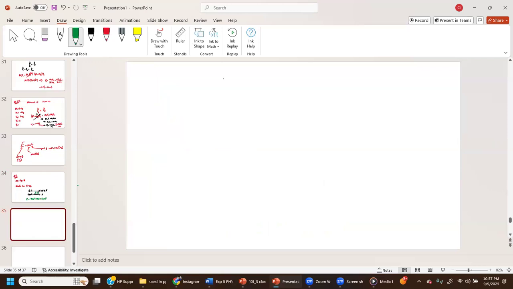Now, your 1100 newtons is going to be your force. And you know that the force is going to equal your mass times gravity, which means that the mass we have is going to be your force, 1100, divided by your gravity. And instead of using 9.8, I'm just going to use 10 meters per second squared. And it's going to equal 110 kilograms.